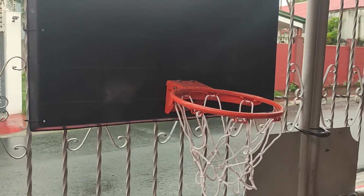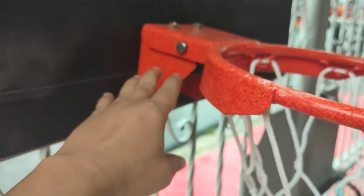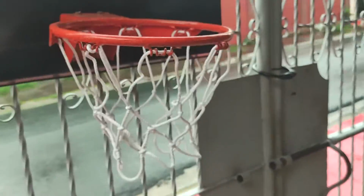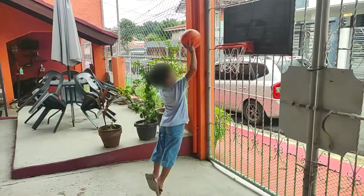My first attempt? I used an old plastic catch tray from a dog kennel as the backboard. I drilled holes along its perimeter so I can insert heavy-duty zip ties to fasten it onto our wrought iron gate. With nuts and bolts, I mounted a 12-inch snapback hoop, which I bought online for 611 pesos, inclusive of delivery. It was light and strong enough to hold the iron hoop, but not dunk-proof.